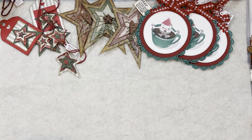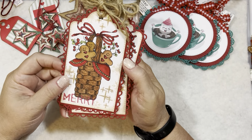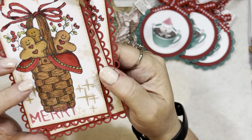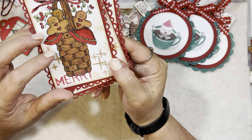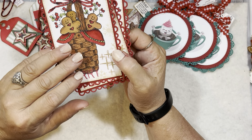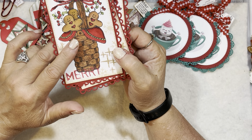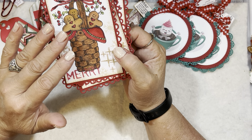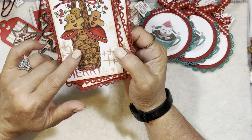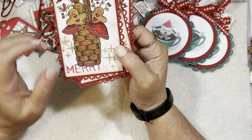So next I'm going to show a set of tags I did with a Diana Markham image. This is using one of Diana Markham's gingerbread images. And if you don't know who Diana Markham is, she's a world-renowned artist. And many of her stamps were available in the 1980s and 90s through Stamp Passion. And recently, in the last couple years, we are very blessed that Adorn It has brought her stamp images back to stamp form, and you can get them at therecipestampclub.com or go to the Adorn It website at adornit.com.